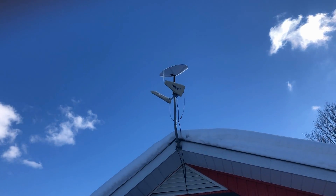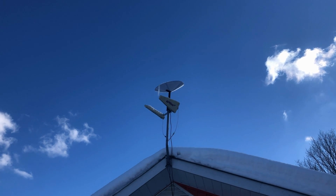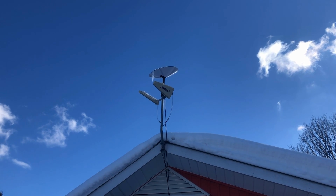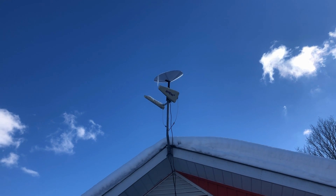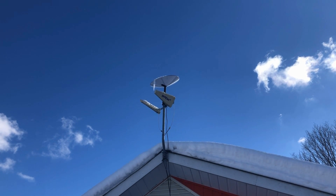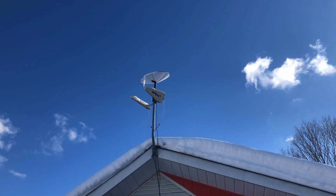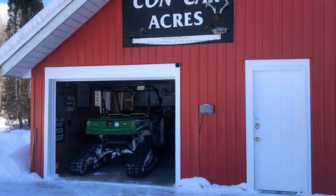Some people are mentioning that I probably have interference because of those Yagi antennas — just to note, they're not plugged into anything, so there's not going to be any interference. I'm not going to take those down yet because I haven't canceled my Rogers mobile hub service; I'm keeping that as a backup for the time being. When the new cell opens up for this location and the speeds are even better, then I'll actually cancel the Rogers service. Stick around — I'll do a couple of speed tests and put those in the video.